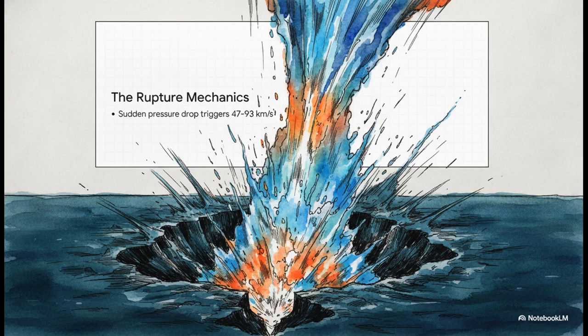The supercritical fluid underwent an instant phase transition, launching this dense mineral-loaded fluid upward at speeds calculated at 47 to 93 kilometers per second. To put that into perspective, that far exceeds Earth's escape velocity. It would have blasted this ultimate solvent and its dissolved rock directly into the atmosphere and literally out into space.